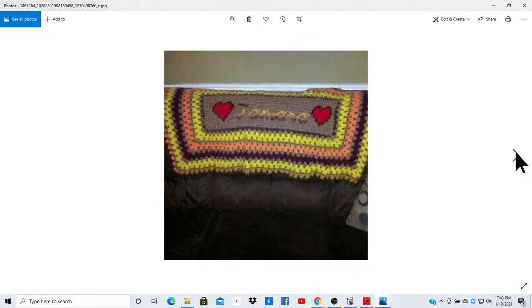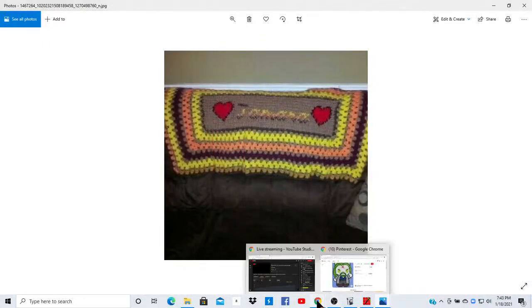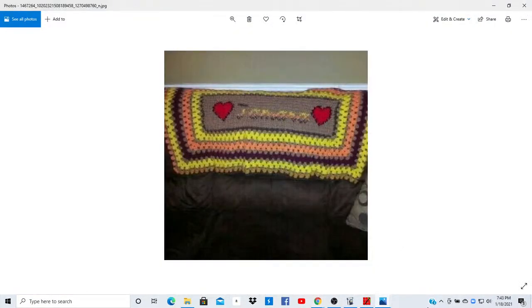Okay, so another thing, your text. When you are putting the text in your graph, you have to find the right font.